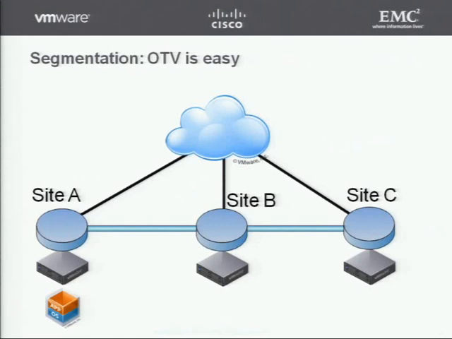But in our modern networking, as awesome as it is, we have these layer 2 islands with layer 3 hops in between. You've got to go up to layer 3, traverse something, come back down. So that isn't compatible. All OTV does is allow you to extend unique VLANs between unique layer 3 subnets. What that basically means is the ability to move VMs from site to site to site.